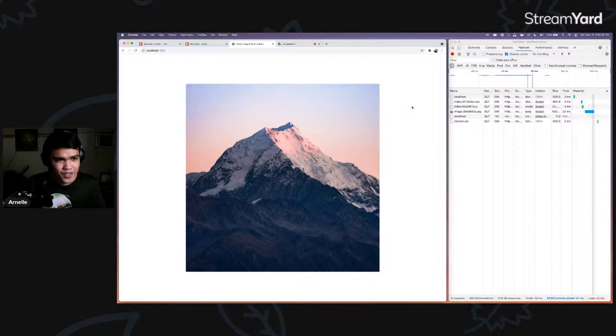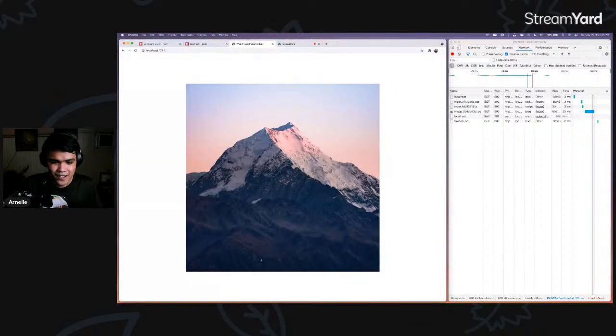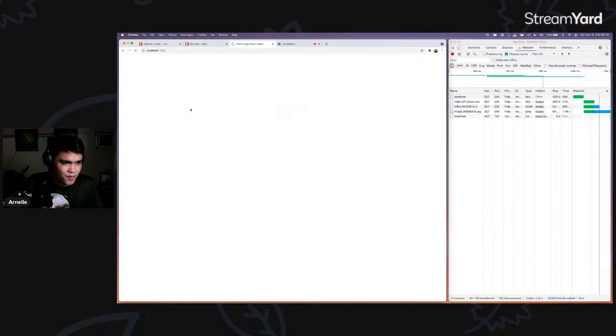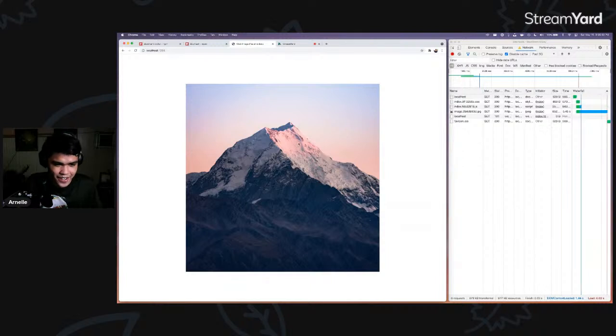So what are different ways we can make it look better than not displaying anything? One quick way is to just apply color to where the image would be when it's completely loaded. Instead of this blank nothing, we can at least add some color there to say that this is the area that the image will cover once it's loaded.